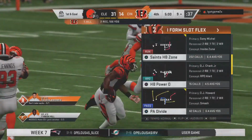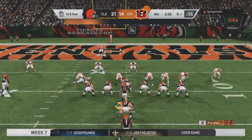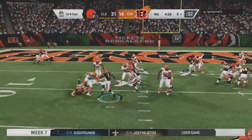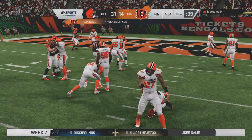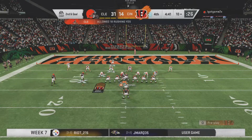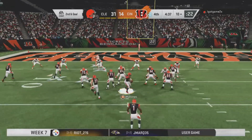At this stage of the game, the run-pass numbers are a little bit out of whack because most of their yardage has come through the air. But in a sense, that just sets things up for big runs like that because the defense might be a little bit off balance. They pick up another first down with that run. And it's been like this all night long. Nowhere to run as they stop him behind the line. It's a loss of a yard there, and it's second down. Brings up 2nd and goal at the 10.